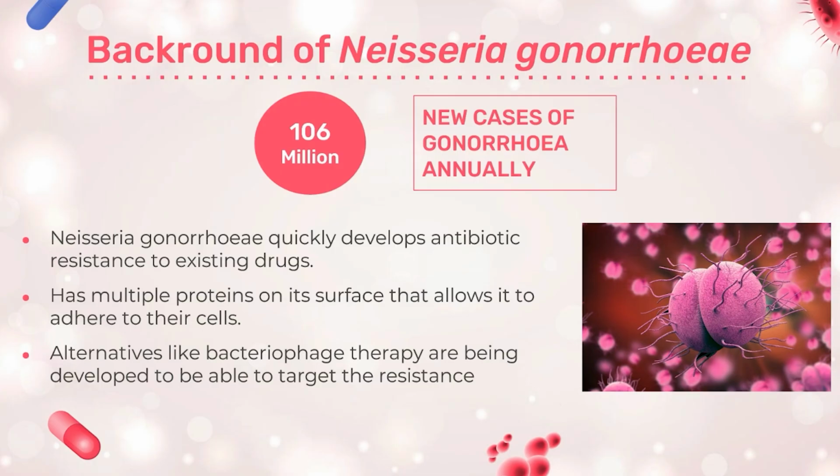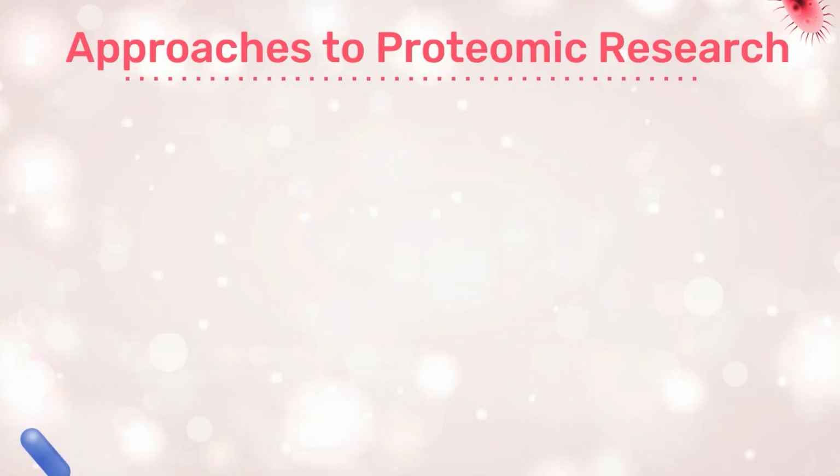problem in the population. So this gram-negative bacteria has multiple external proteins of pili, and this pili is important to gonorrhea because it allows it to attach to the sperm cells, which allows transmission between hosts. While alternative therapies are working on being developed, like bacteriophage therapy, a lot of work still needs to go into that. And while that's happening, the resistance is just getting worse in the strain. So we want to take a proteomics approach to try and answer that question.